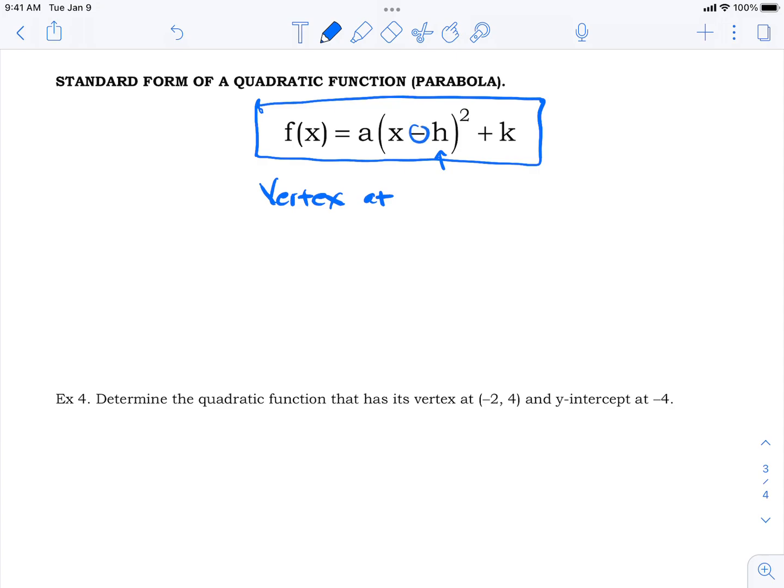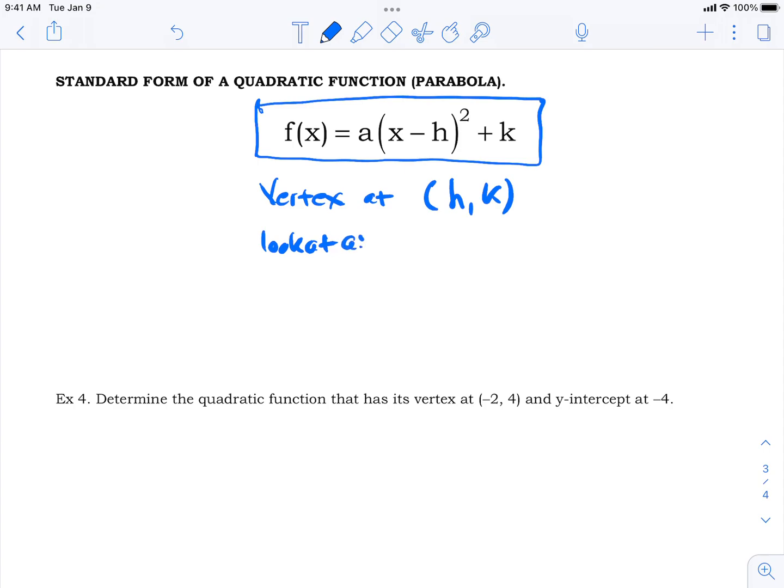Now wait a minute, with the minus it means you shift it to the right. Remember, it's kind of backwards. So the vertex, you would shift to the right by h, and then you would shift up by k. Just looking at the formula, this is completely analogous to when we had y equals mx plus b, and we just looked at the formula and said, hey, that's the y-intercept, hey, that's the slope. It's the same kind of deal here. You can look at the formula and say, hey, h and k, that's my vertex. Cool beans. Then you consider the a after that.